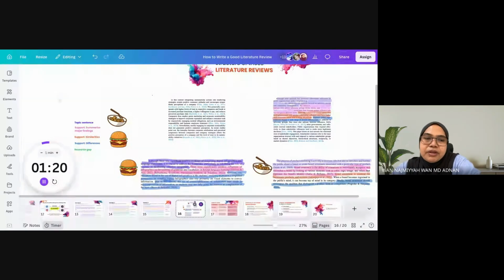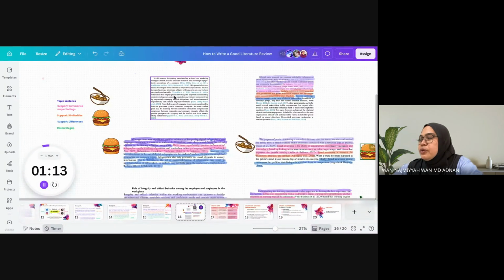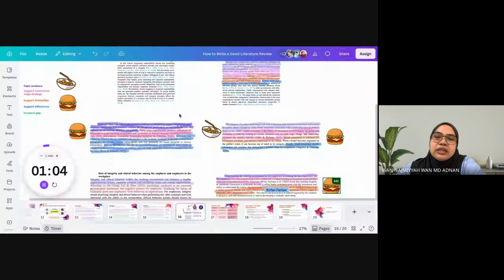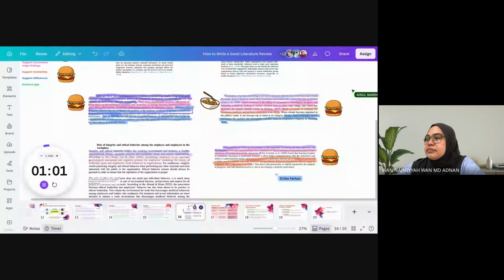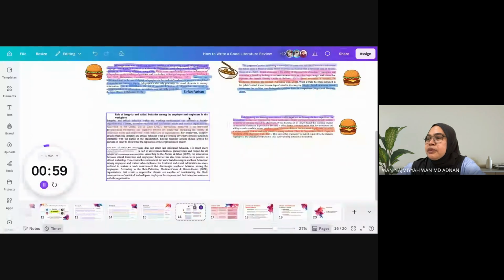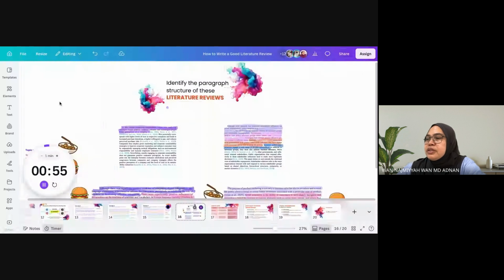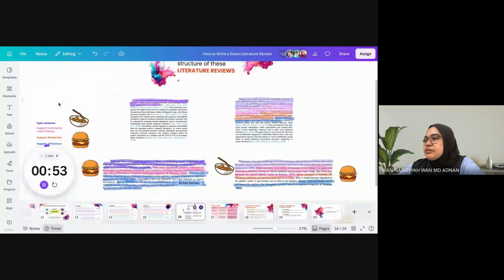Okay, you have 1 minute and 20 seconds more. Can you at least identify whether you think this follows the conventions of academic writing, whether it's a burger technique or whether it's a rojak technique? Okay, what about the last one and the first two? Is it burger or is it rojak? Do you need more time?